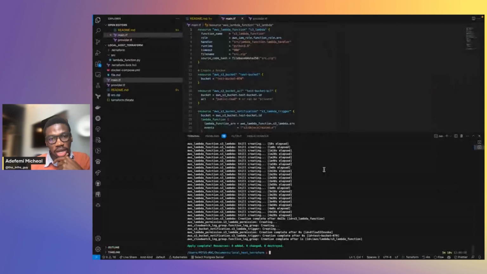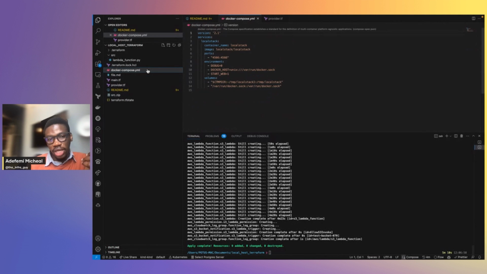Prior to this talk, I created a Docker Compose file. Like I said, I'm running LocalStack in Docker. So all this takes is creating a Docker Compose file, stating your image, which I call localstack. The port that LocalStack uses most of the time is 4566. Most of these environment variables are not needed, but I'm passing them in because I want to see the logs out here. And my Docker host, of course, is Docker.